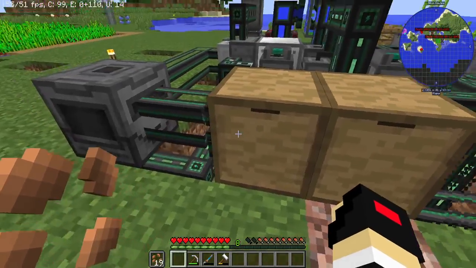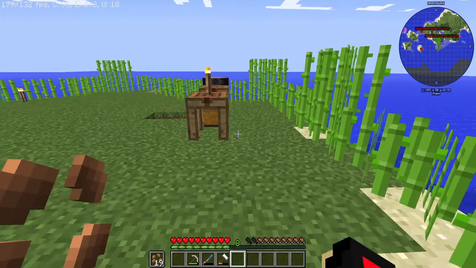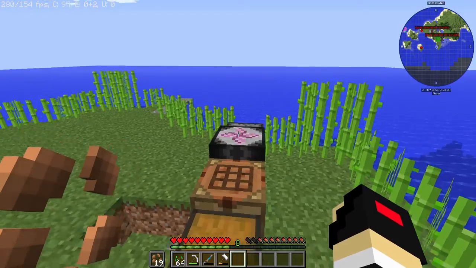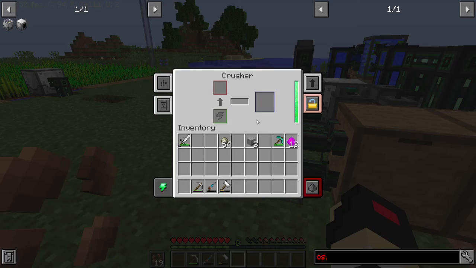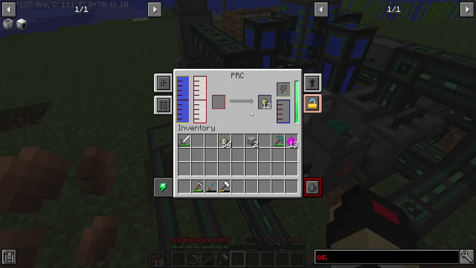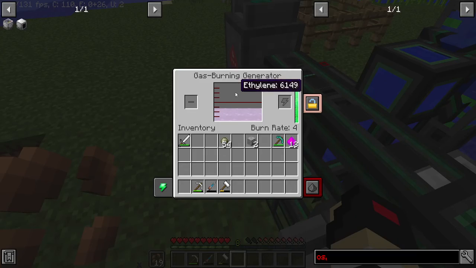And we also need to make sure that we actually put something in there. So I'm actually going to pull out a stack of seeds and just stick it in there. So that makes sure wheat goes in here then to get us the most amount possible. We'll fill up this gas tank and then we'll fill up this buffer as well.